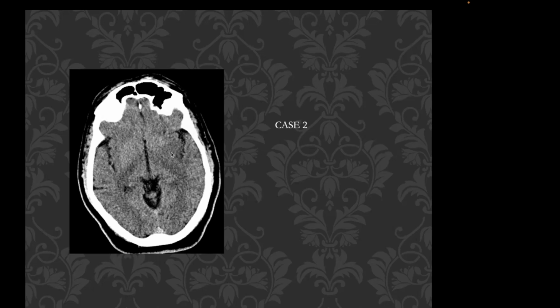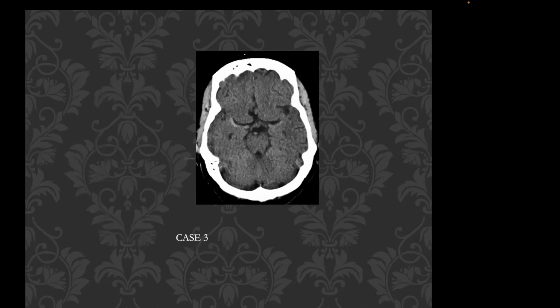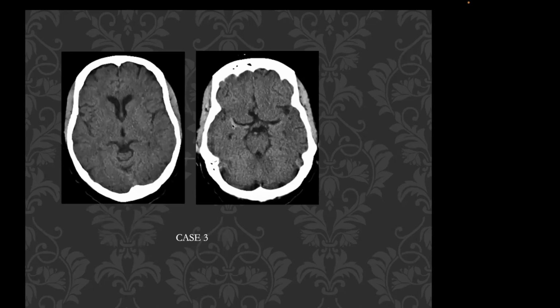So the implication here is this patient has a left-sided infarct, and the symptom would be, of course, in most patients, aphasia. In this patient, I'm only giving you a single slice. You might be suspicious that this is a dense middle cerebral artery on the right side compared to the left side. Again, you'll notice here on the left side, the head of the caudate, the lentiform nucleus, the insular ribbon.